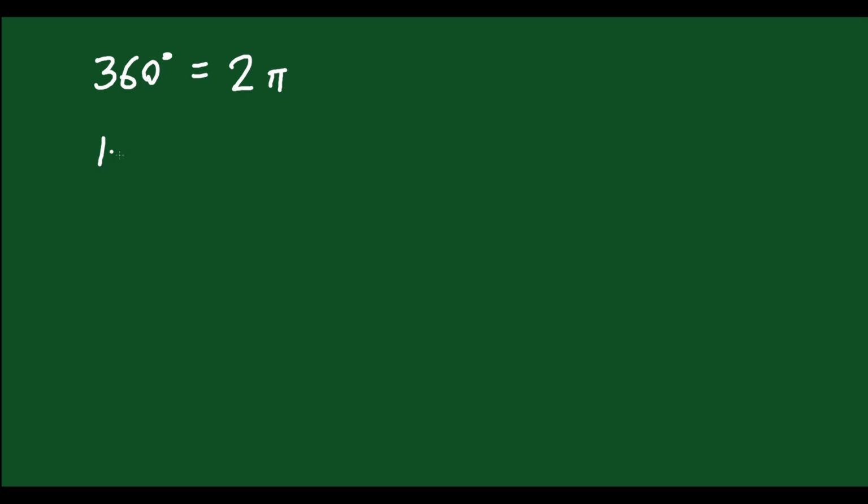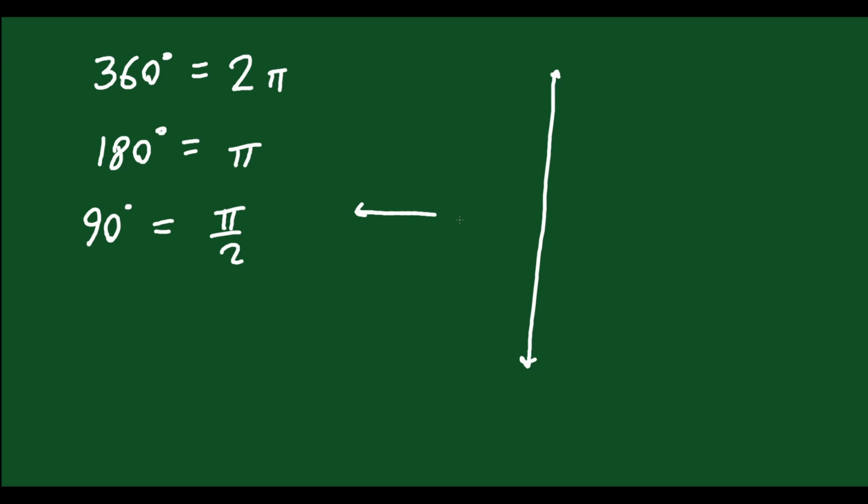So half of that, right, 180 degrees is pi radians. 90 degrees is pi over 2. And you can figure out what other angles would be equal to just based on those. So if you're going to label where all these things are, this was 0 or 360 degrees here, because either you start here or you go all the way around, right? But now you could call it 0 or 2 pi.